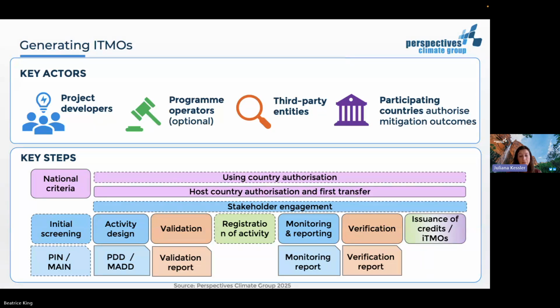And what we need to mention here is that potentially before the issuance of IPMOs, of credits, there is also an examination happening, often by both the host country and the buyer country again. So checking basically the quality and whether it matches against their national criteria. So this is really why you see those purple lines across the entire activity cycle, because it depends on the processes that the host country, and in case there is a buyer country, the host country and the buyer country agree upon, and depending on that, you might have different checks along the way. So this is why you see those boxes on top.